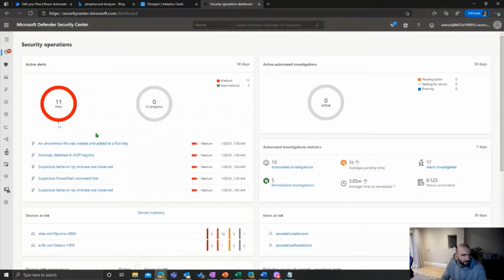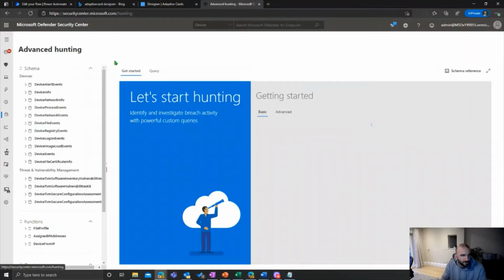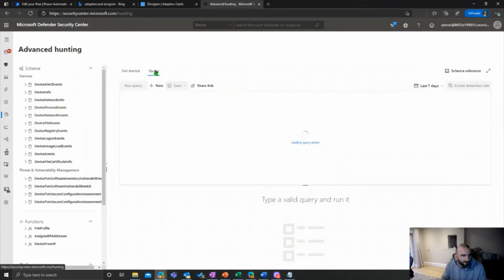No, good. And because it's a demo tenant and we just need to generate a quick alert to test our flow, I don't really want to onboard a machine or go for any of the simulation labs to generate a new alert. So we can do that quite quickly by creating a custom detection rule using the advanced hunting capabilities.